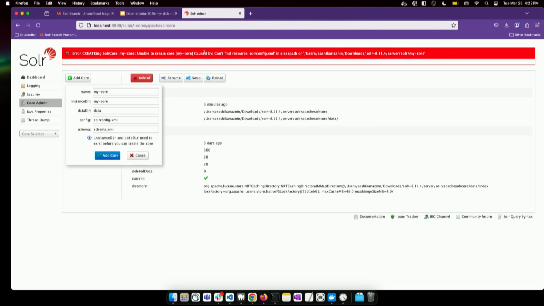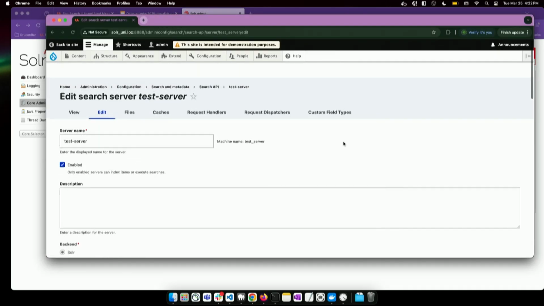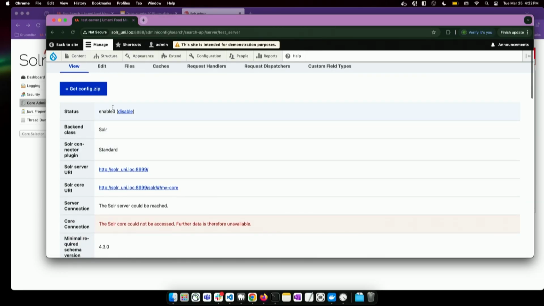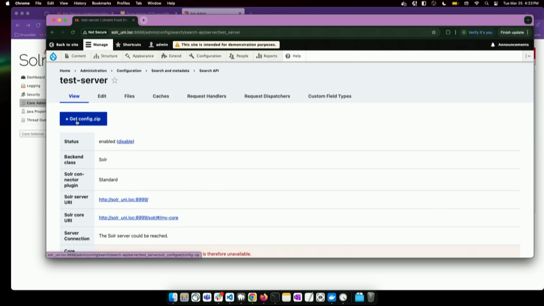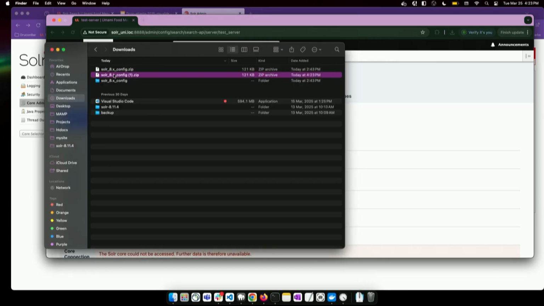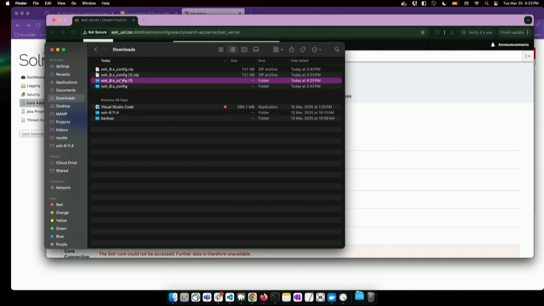So what I need to do is go to the server page. Here you can see an option to export the configuration. We need to export this configuration and place it in the Solr folder. I'm downloading the configuration and extracting it.